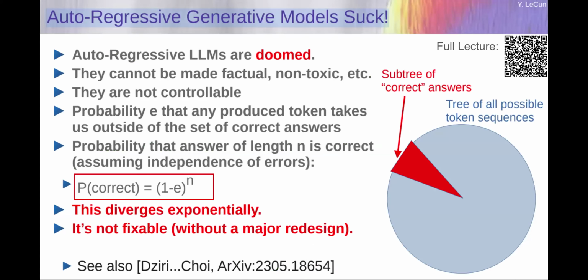So this is a slide from a recent talk given by one of the founding fathers of modern AI, Yann LeCun. See the QR code in the corner for the full slide deck that this comes from. The key point of LeCun's slide that I want to highlight is the part mentioning that the probability of being correct is a diverging function with respect to the number of tokens n. For the equation in LeCun's slides, E represents the error for next token prediction. Even if the error for next token prediction is near zero, the chance of our entire sequence being wrong becomes high very quickly. Because of this, there is an obvious need for some fundamentally new ideas besides brute force scaling of LLMs.